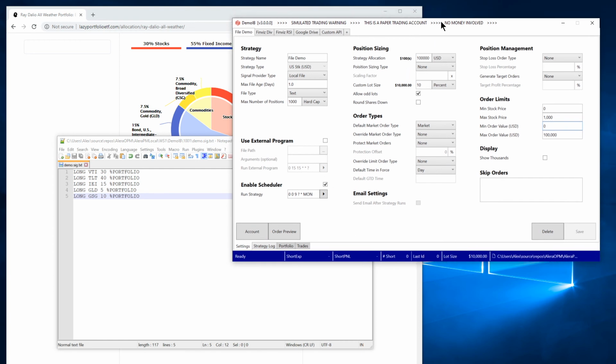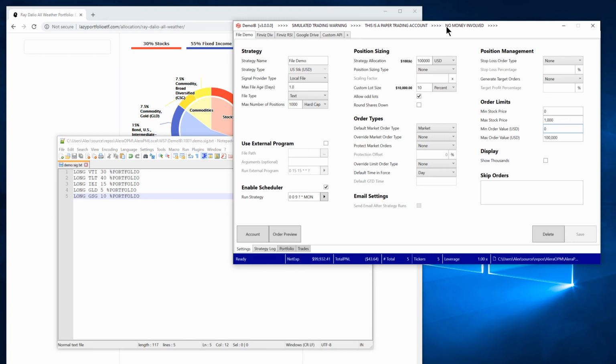You might also be wondering, why would I do this with Alera when I can just do it manually? Something simple like this is very doable manually, but when you run into more positions that you want to hold, and when you also want to run multiple strategies at the same time, it becomes very time consuming to go and do every single position manually. And you have to compute exactly how much you want to trade. Do I want to do this or that? Alera does it as accurately as possible, and it gets everything correct every time. You also don't have to remember to run it. It'll run by itself as long as you set up a scheduler. So those are the main advantages.